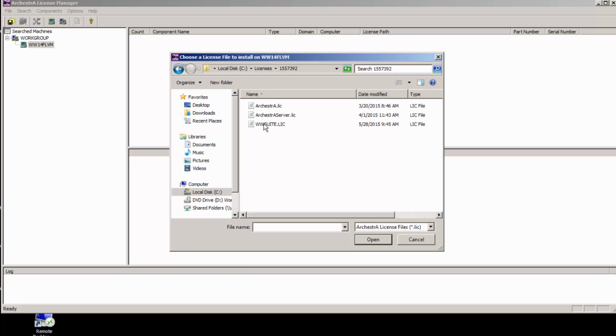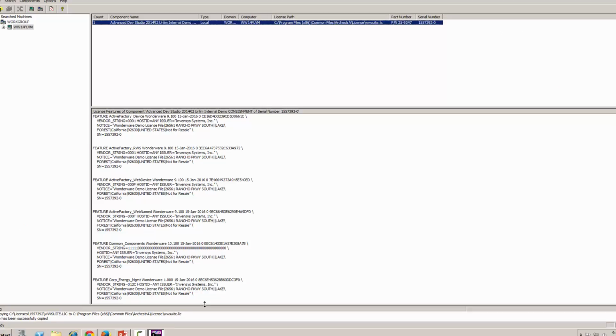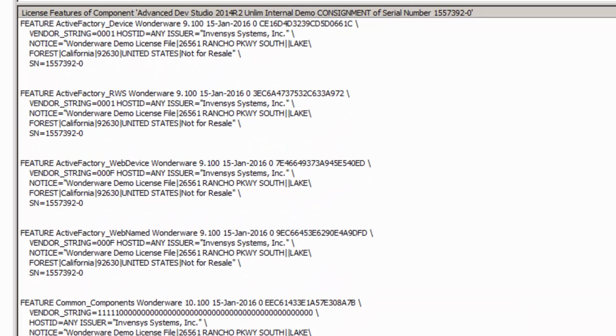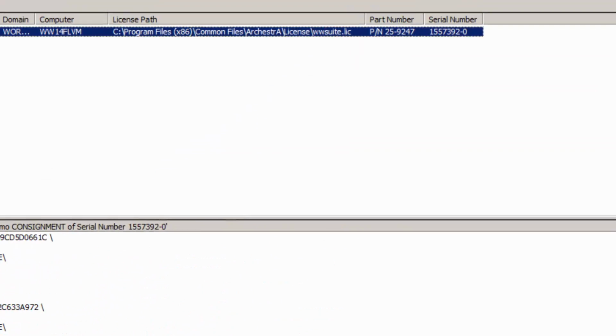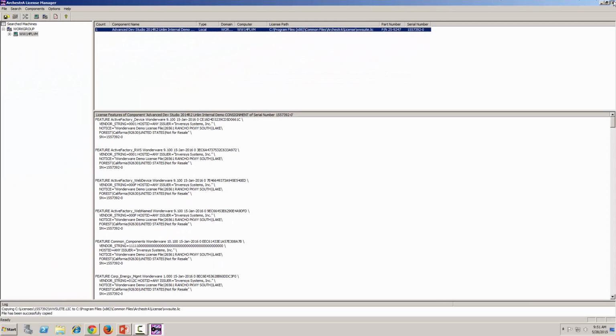I select the www.suite.lic license. That opens up, and now I can select the license and view some of the attributes of a feature line, such as a version number and an expiration date. But I also can look at my serial number, which is quite important if I ever get support involved.